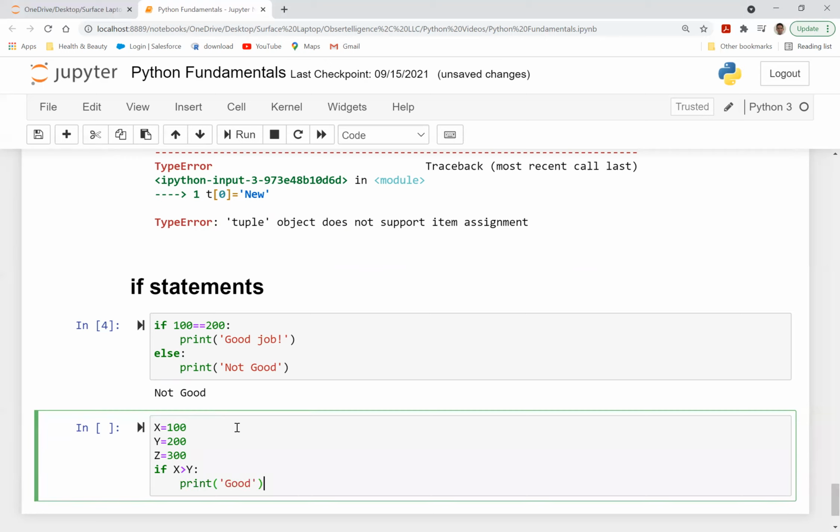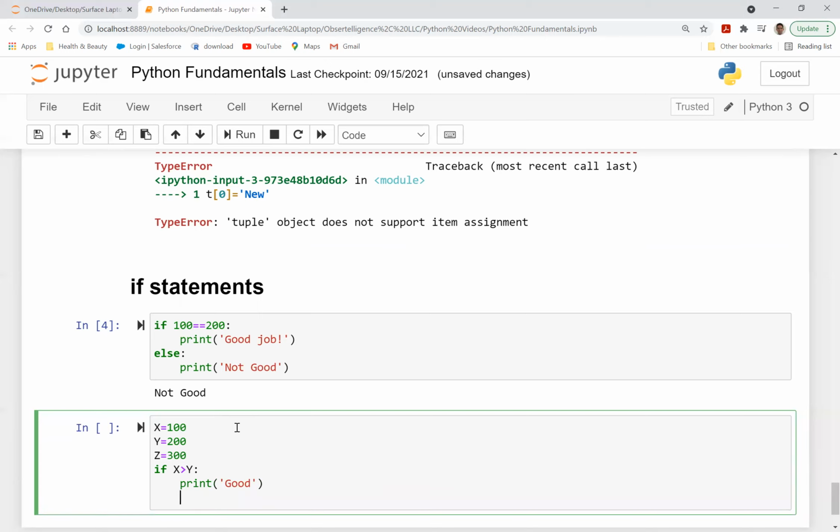Now, if you just have two conditions, you can use if and else. But if you have more than one, you can use the term elif, but you have to go to the beginning of the line. So elif like this, and Jupyter Notebook will turn that green for you. That just means it's one of those keywords that we have in Python.